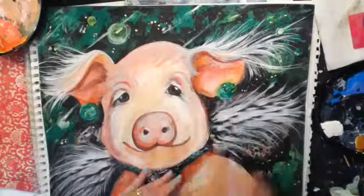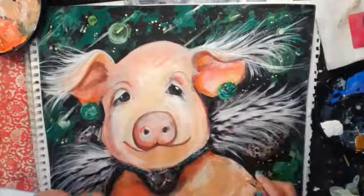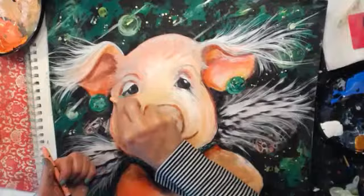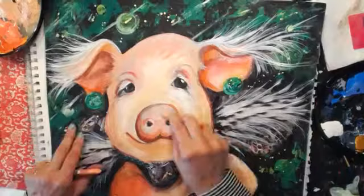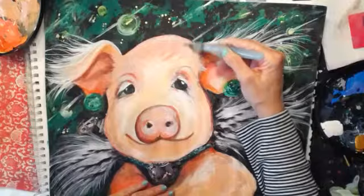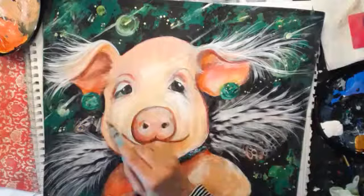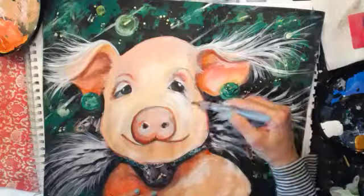Then I'll add some more. I just layer it and layer it. It's not one thing. Just get some more base color in before I go back over it with some more white. Okay. Let me dry that.